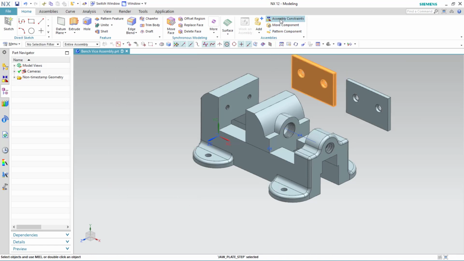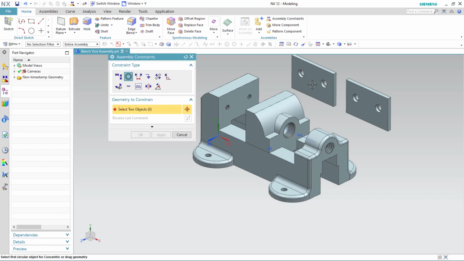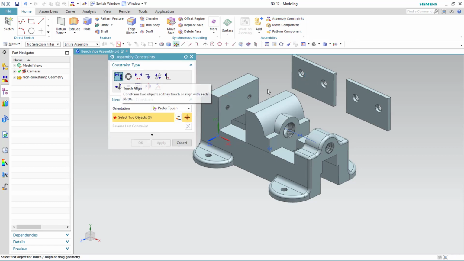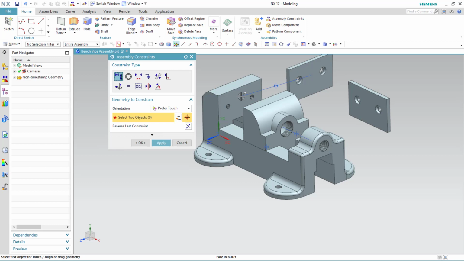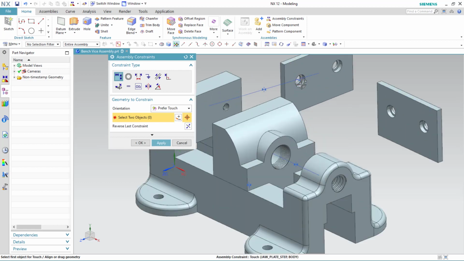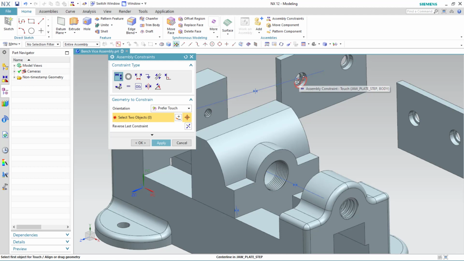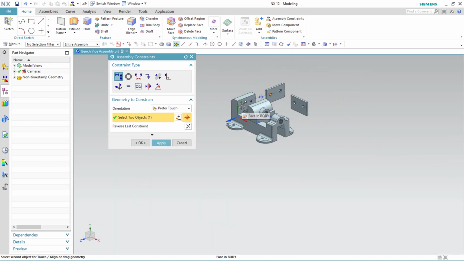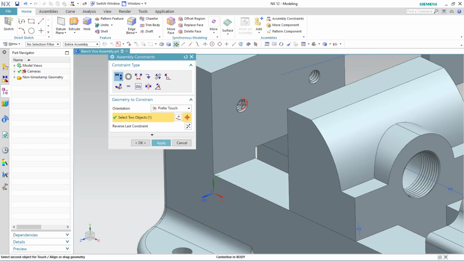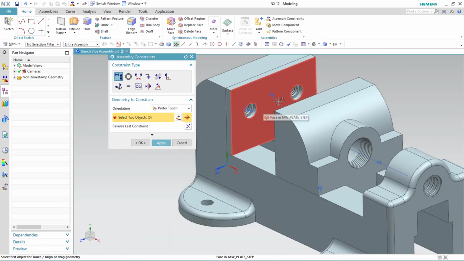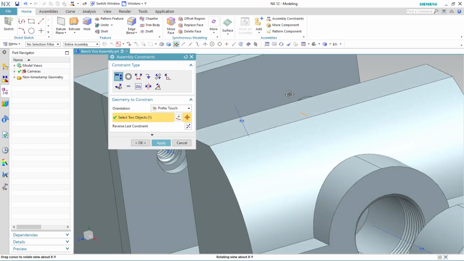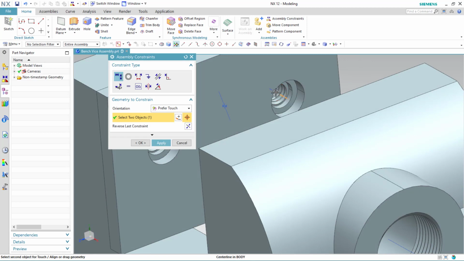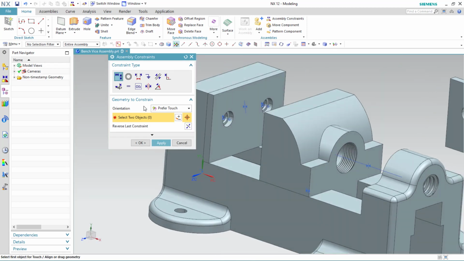Now you can simply select the component and you can use the assembly constraint for that particular component. Now here I'd like to use the same, the touch and align. So axis to axis, I'd like to specify this face and this face first, the touch, and then this axis inside one. You can even select this face, it will give you the selection tab. From there you can select the axis as well, shortcut. Okay, and here I'd like to just select this axis and this is done. Okay, yep.